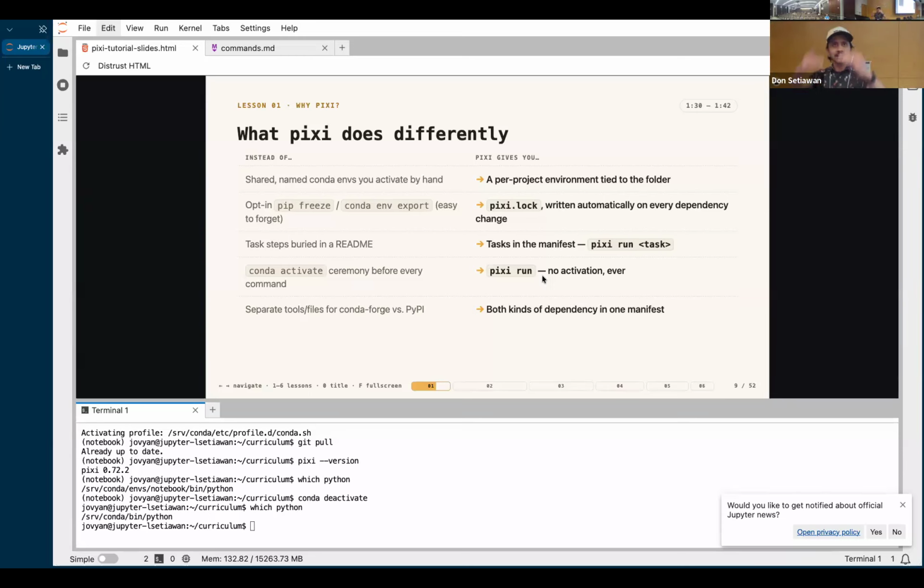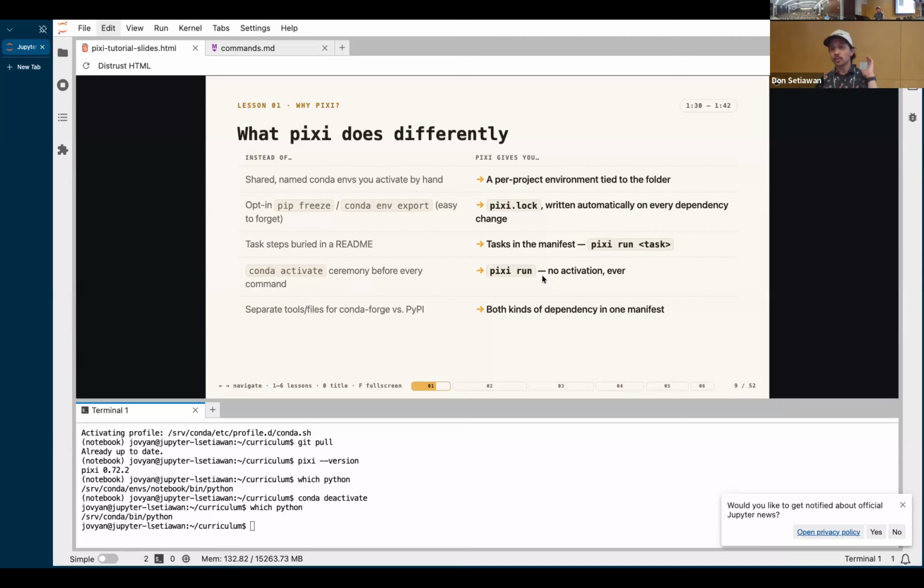You can also have chaining tasks, because sometimes you might have instructions to run a shell command in your README, but there's not really any place to put that in a conda environment, right? This way you can define that with your dependencies. And Pixi run has no activation ever, as I mentioned earlier.